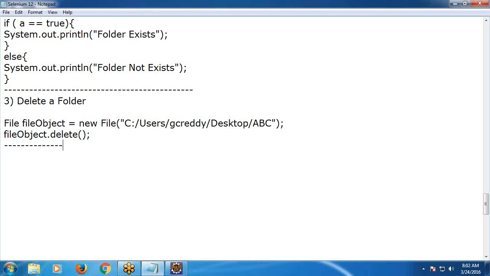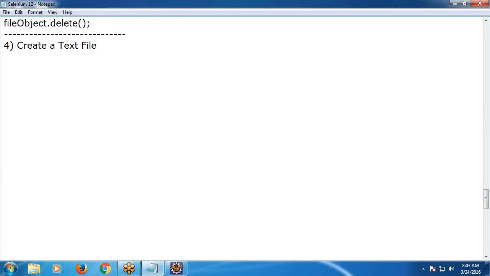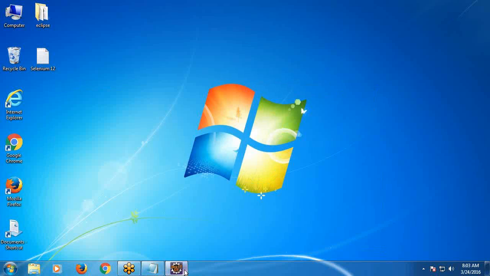Next, in the same way, create a text file and delete a text file. See, create a text file. Text file means flat file, a file which doesn't have any format. Example, Notepad.